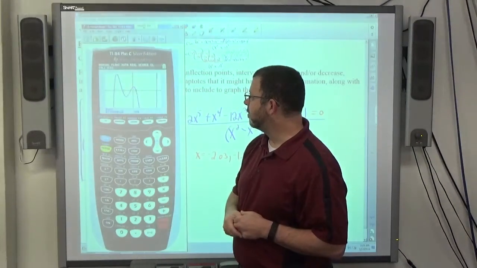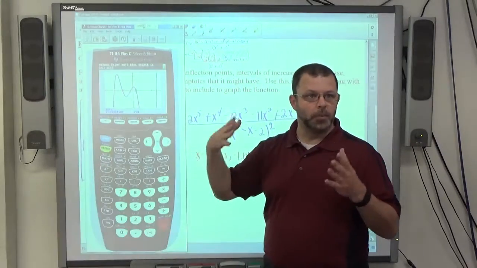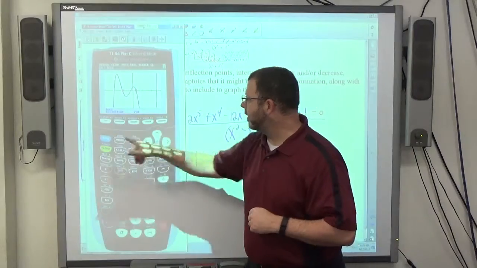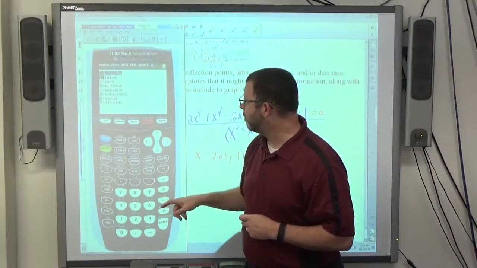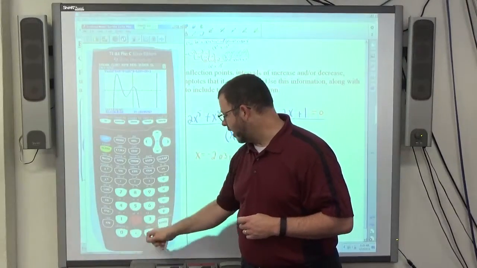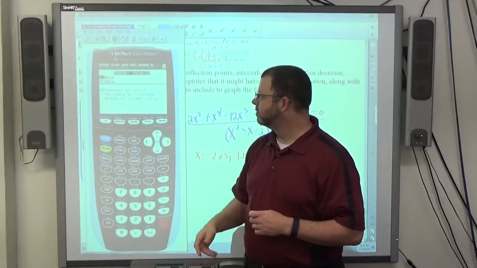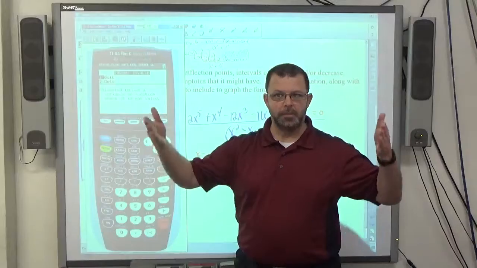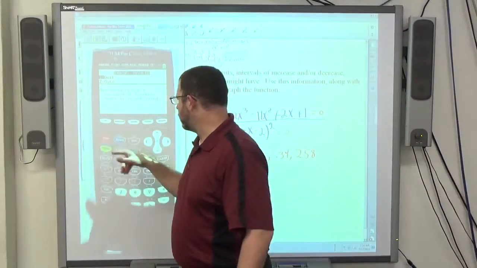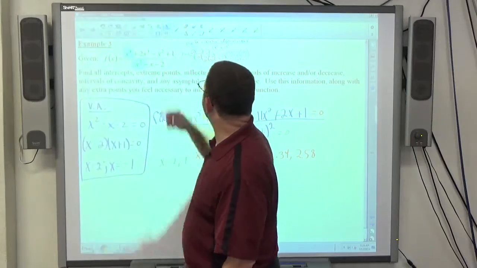There's no guarantees. It did lead me to that one, but when you make that guess, it's going to do that. The only bad left bounds and right bounds will be off the chart. So we're going from negative 3 to 3, right? So if I said left bound negative 4, it's going to say error because it's off the screen. So you've got to pick left bounds and right bounds that are on the screen. So that's one thing that might happen that you're not expecting.